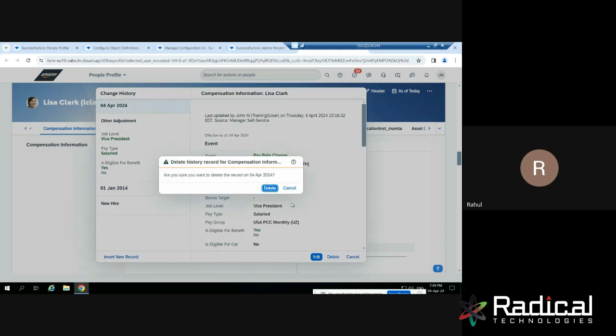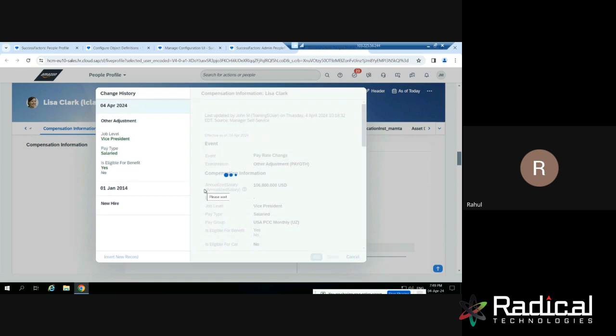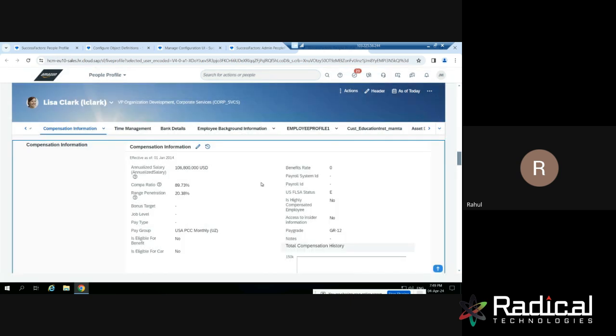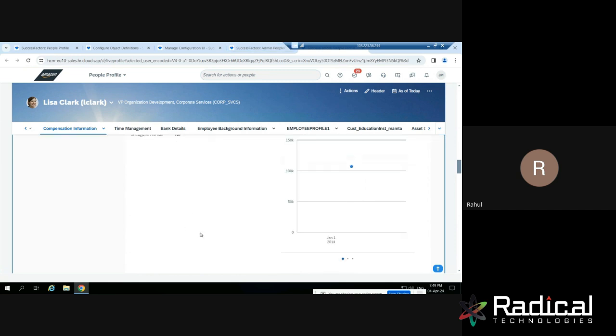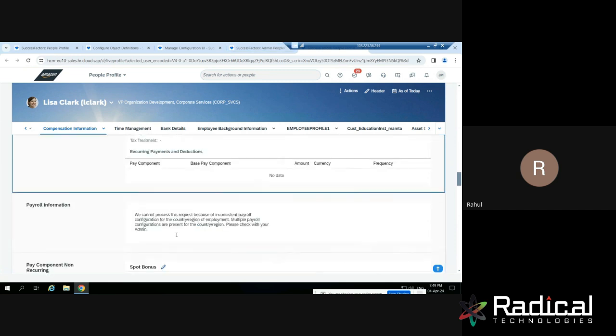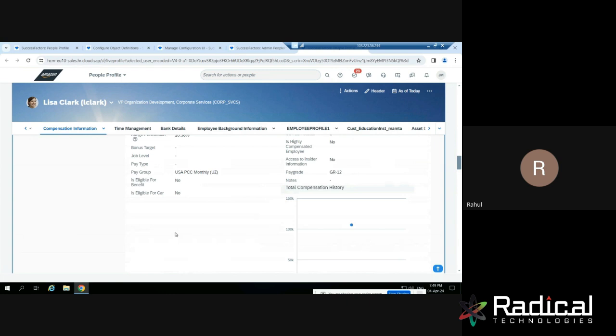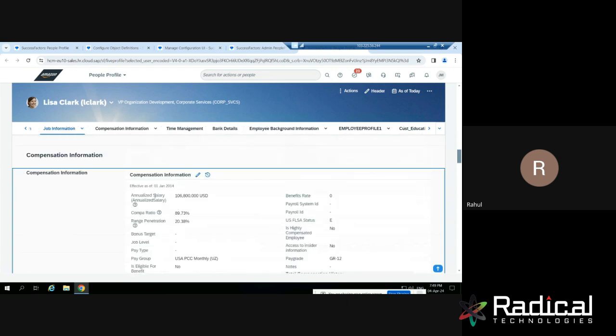But let's do that, just for your clarity. This is not the right information, because payroll information is different and should come separately. This is not an MDF object, but it's okay.